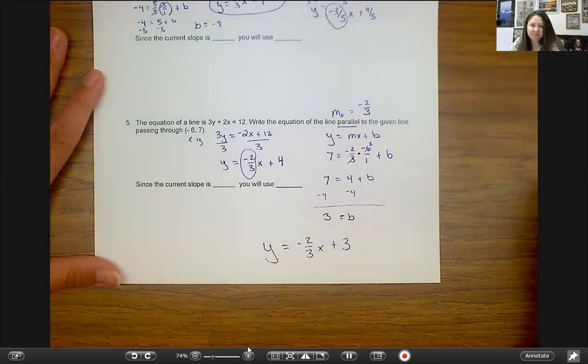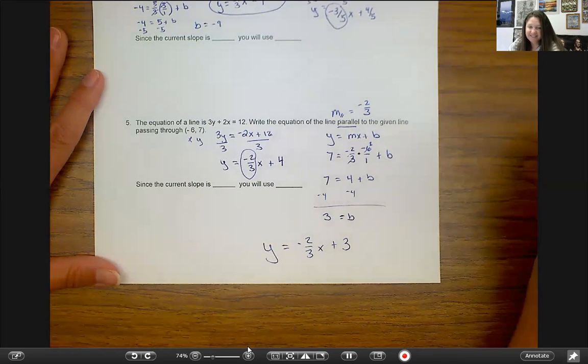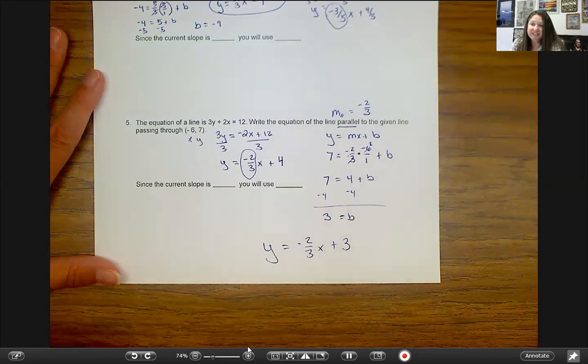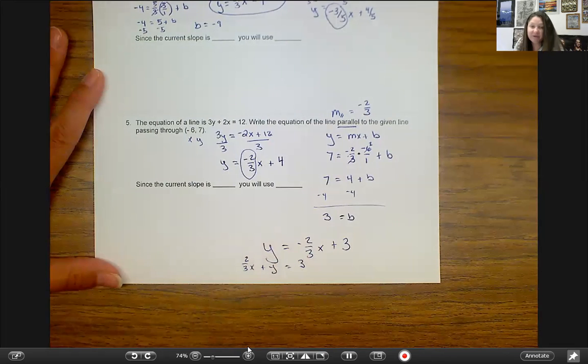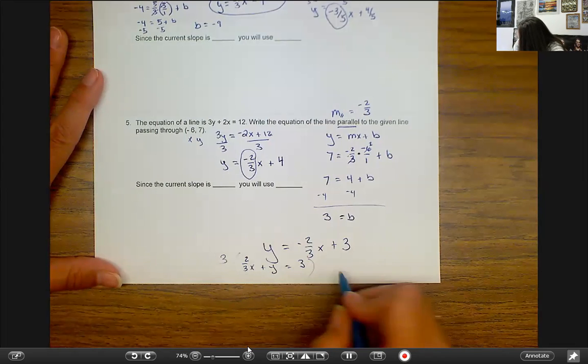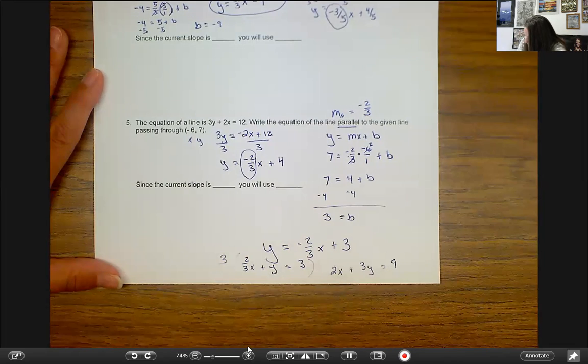Now, just in case this is multiple choice, it's very possible that they might take the slope-intercept form and convert it back to standard form. If so, you would bring your x term to the other side, so 2/3 x plus y equal to 3, and then we'd eliminate this fraction, so we'd multiply by that denominator, or multiply everything by 3. So in standard form, this would be written as 2x plus 3y equal to 9. Make sure that value is distributed to every term. So just a possibility here.